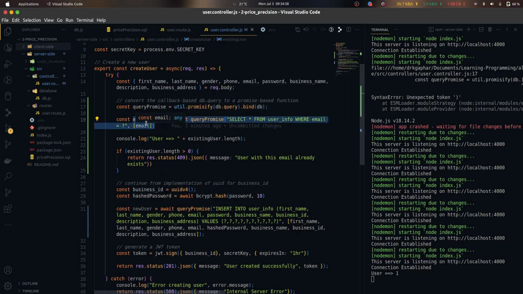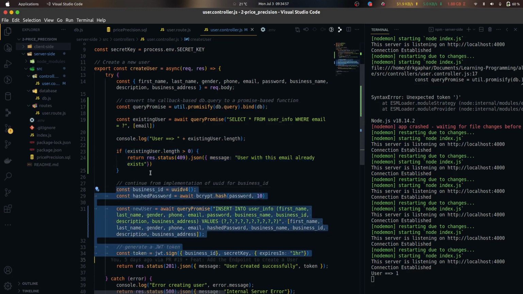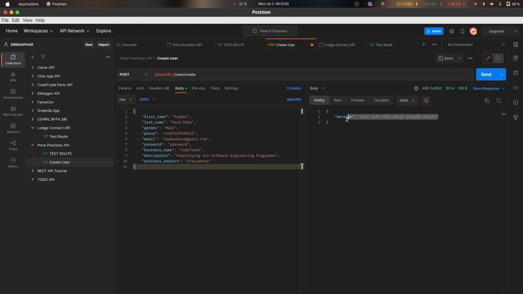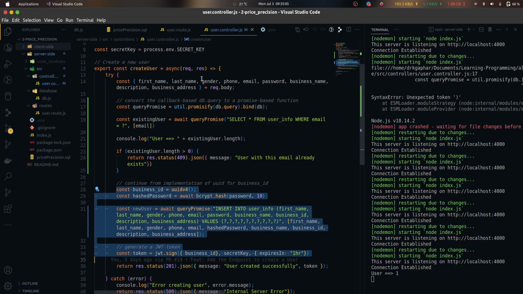Once this operation is finished, your program will handle the result and display it where it's supposed to be displayed, where we are using it. This is where we are actually using it. So it's just going to skip this step for the meantime and continue with the logic. When this is done, it's going to use it and display it where it's being required, and that is where we are getting it here. So that's basically how the asynchronous function works.